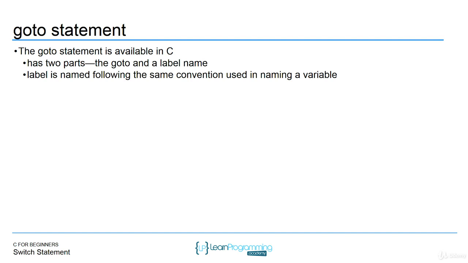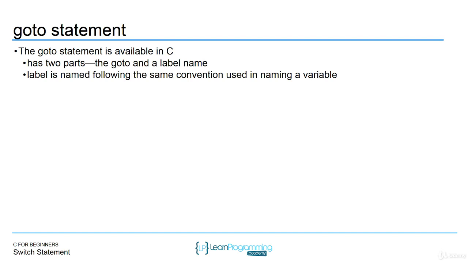Now, for those of you that have programmed before in Fortran or some other basic languages, you're probably going to recognize this. And you probably used it quite a bit. Now, coming to C, there's no need to use it, really. There's a couple cases where I saw it was pretty useful, which I'll explain in a second. But the goto is jumping out to some code, and you could go to any line of code.